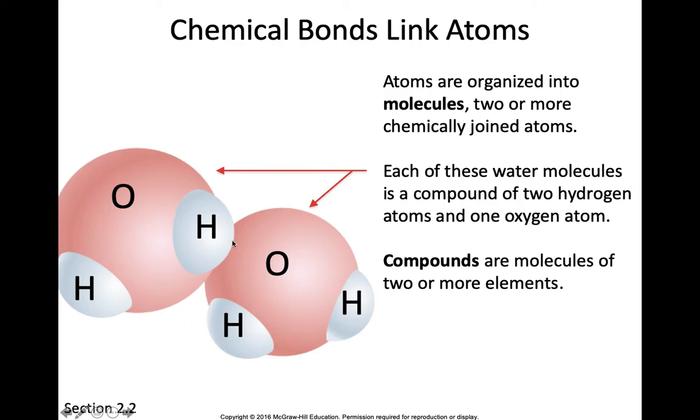So if it's oxygen and oxygen, it's a molecule. If you have oxygen and hydrogen bonded together by itself, that's a molecule. If you have oxygen and hydrogen bonded to more than one oxygen and hydrogen compound or molecule, that's a compound. So molecules can be oxygen, oxygen, oxygen and hydrogen. Compounds are oxygen and hydrogen plus another molecule of oxygen and hydrogen. So a water molecule, you get more than one water molecule together, you get the compound of water. So that's kind of how atoms are put together in the sense of organizing them together in molecules and compounds.